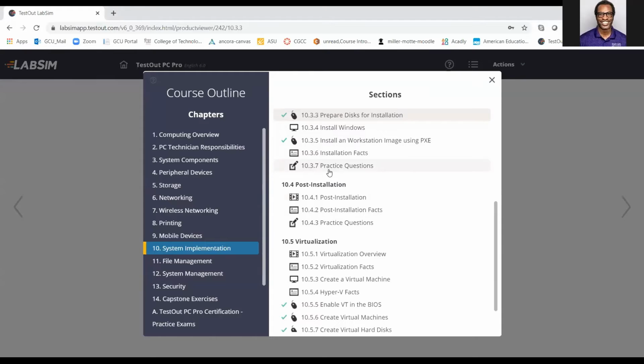And you'll see during this lab, you just have to link to it, and the OS will install. This is usually the way that most large corporations have their IT department install OSs on several systems. They just log in as administrator and they launch what we're going to go through right now.